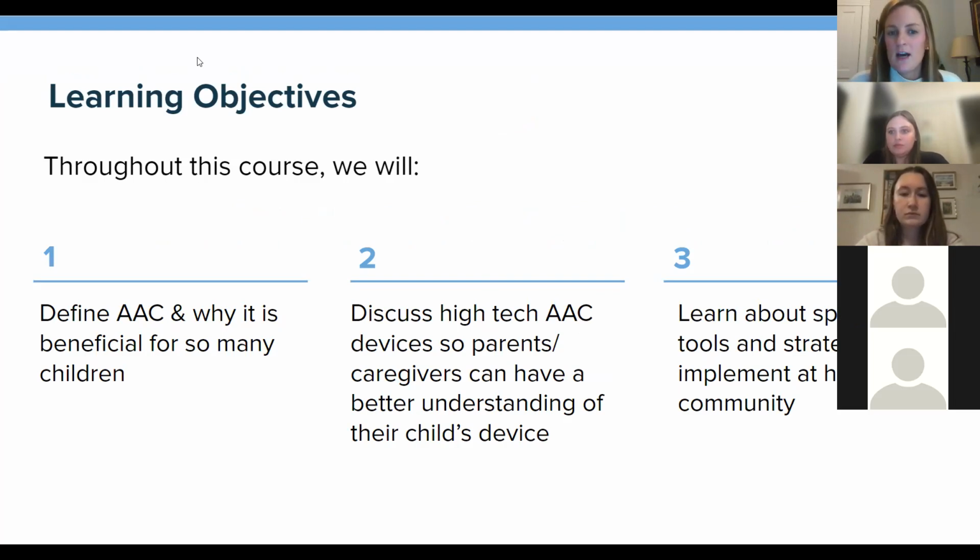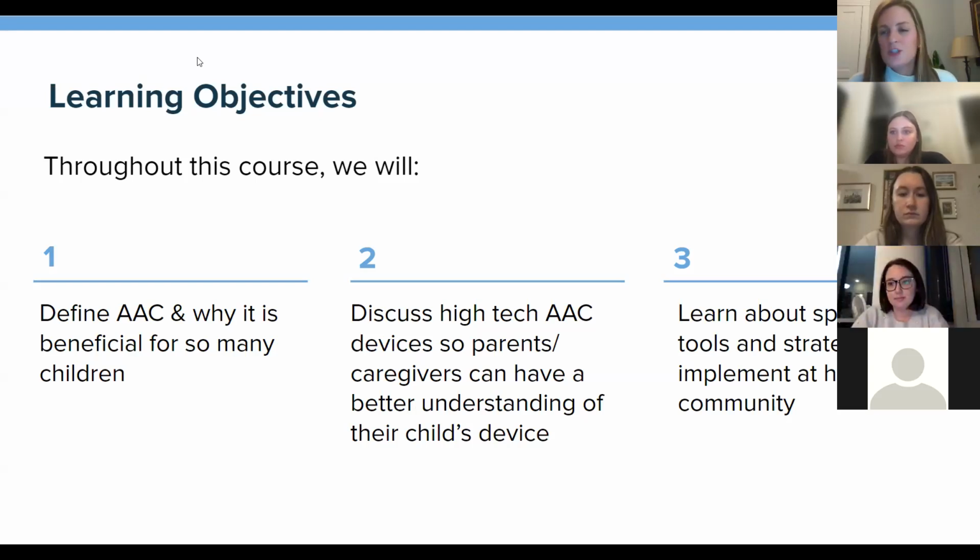We're also going to discuss AAC devices so you can have a better understanding of your child's device or just a better understanding of AAC and what those devices are if it's something that you're just considering for your child. And then we're going to learn about some simple strategies and tools that can be used at home for those kids that do have those devices.